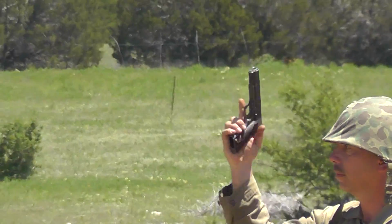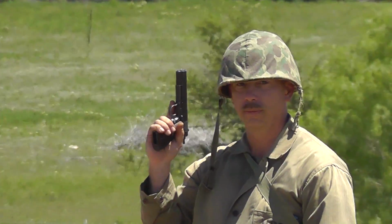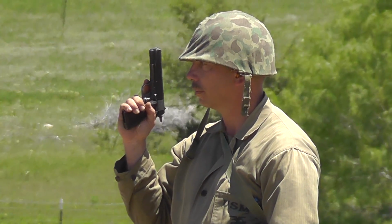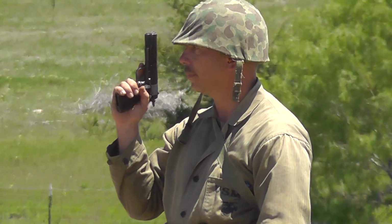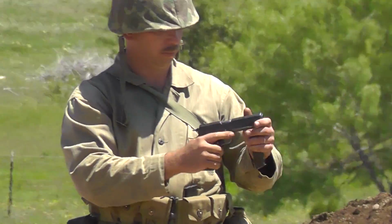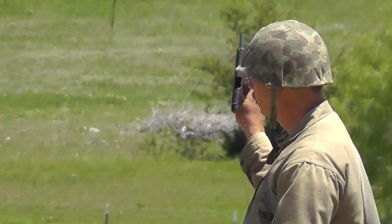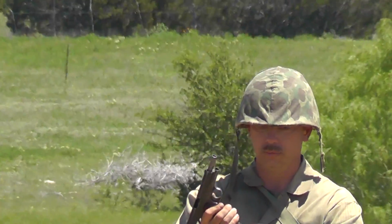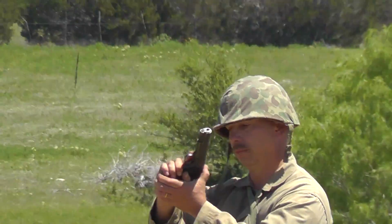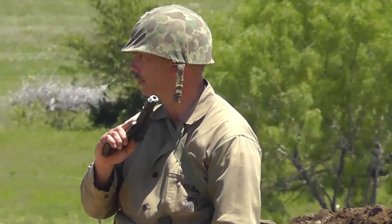You guys are shooting some fancy guns out here this weekend. This is a rock. It is simple. It does its trick. Most guys during the war were not properly trained with these pieces, but it's very accurate, as you guys know. And it's been around since 1911. It is still a very good sidearm today. Very simple. Open his breech, insert his magazine, close it, he's locked and loaded and ready. Very simple operation. Blowback. Each round fires, cocks and locks, and he goes again.